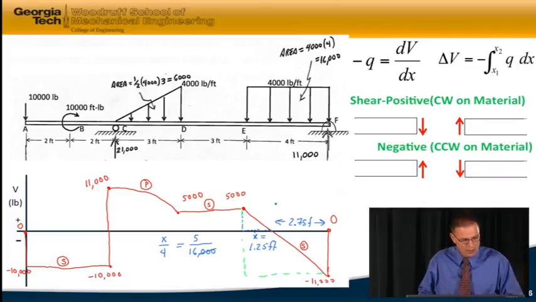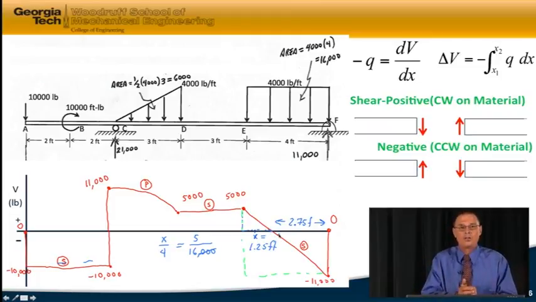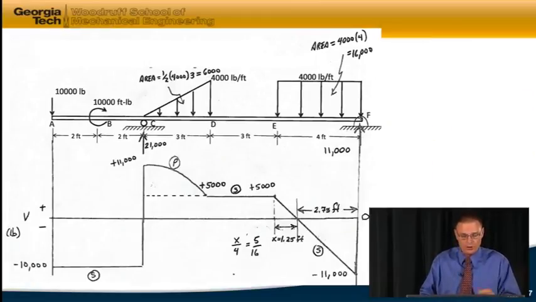Okay, those locations: the worst case is here at point C, where I have a shear force of 11,000, or here at point F, where I have a shear force of minus 11,000. Here's another large shear force. You can see we actually have no shear, as I said, at this point right here, but we've got a very good sense of how the shear varies over the entire length of the beam. This is just a clean copy of what I just did so that you can see it. And that's it for shear force diagrams.